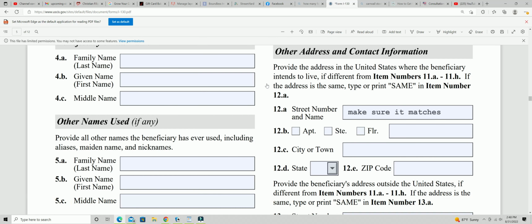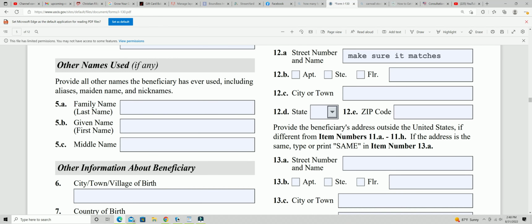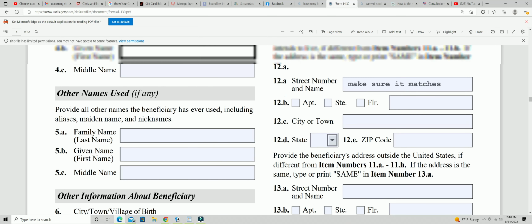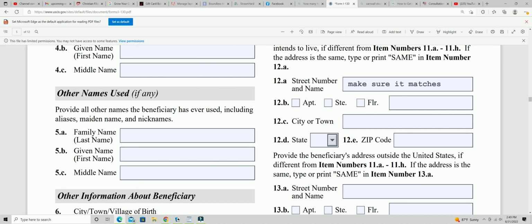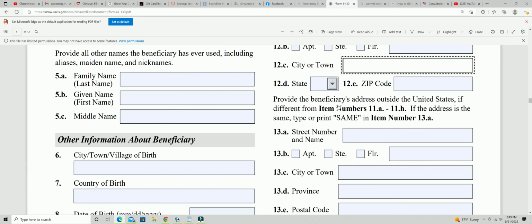Their information. Now, when it asks you up top where does your family live, it's asking your family's information. Where do they live? This is my point about making sure you print this off and make sure everything matches and is the same. If I'm saying that my family lives in Mandawi City, then by all means, it better say Mandawi City right here. If I'm saying they live in a state or an apartment number, it better match.